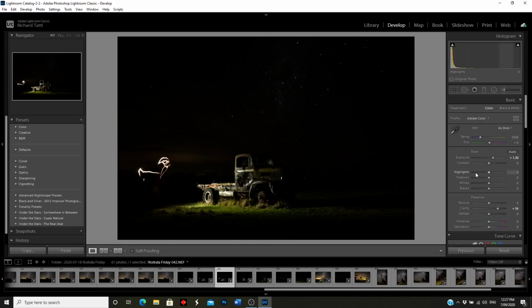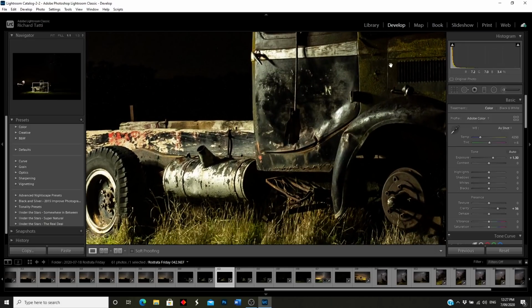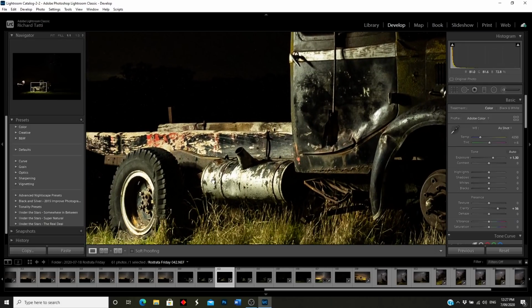Now the reason I do this, and you'll notice I've put clarity into this image. Normally I wouldn't put too much clarity into Nightscape images because of the high ISOs and the fact that clarity increases noise levels. But when I've stopped down my aperture and ISO like I have here, I can afford to do that. And the reason I like clarity is because it makes these tones in these foregrounds really pop out and grab your attention.